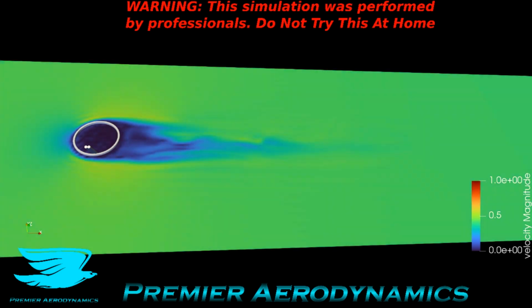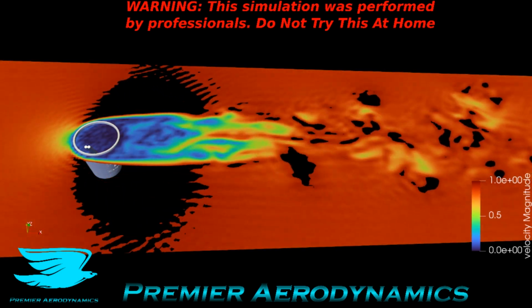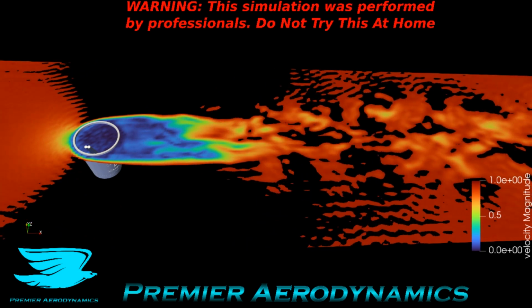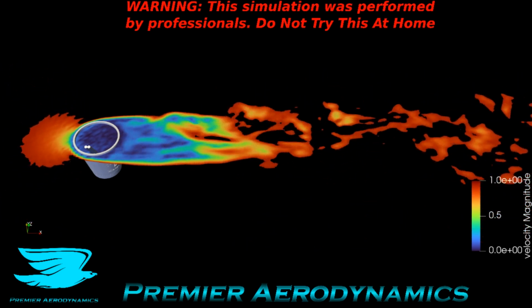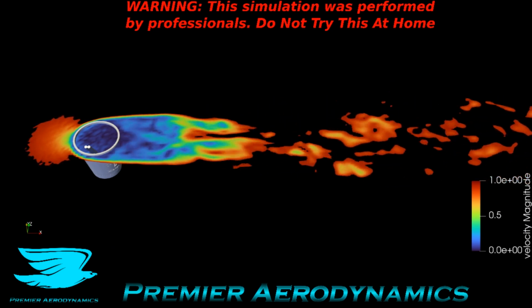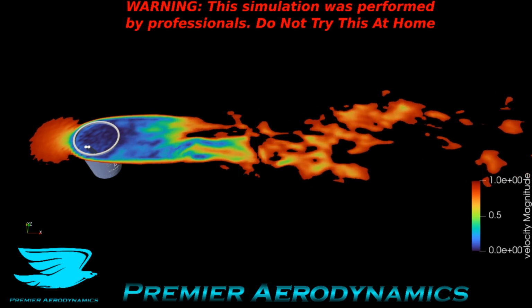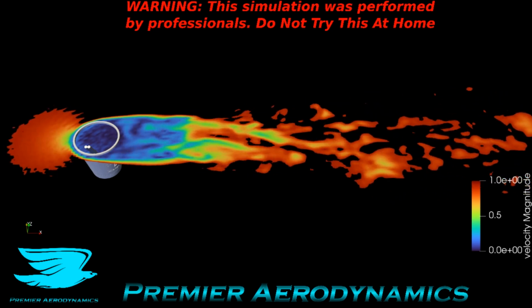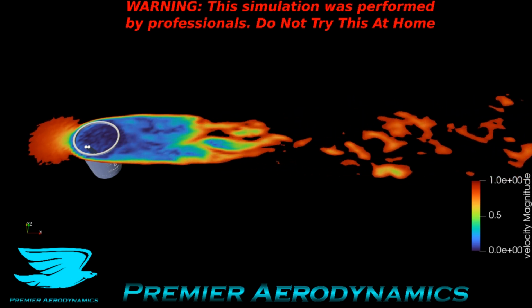This Z-plane is going just at the top, so just above where the noodles are inside the cup. And you can see this is a recirculation zone. It's a very low energy flow. What that indicates is probably the noodles are not going to get cooled as quickly as if you had a fast moving flow over it. So if we had a lower lip, for example, or the noodles were closer to the top of the surface, that would result in a smaller wake in this area, and your noodles would cool down a little bit quicker.